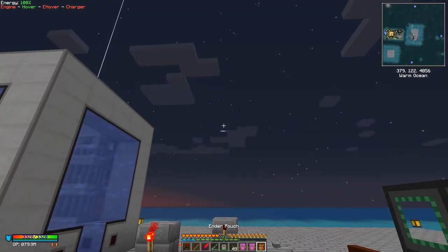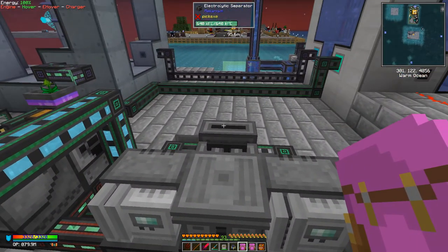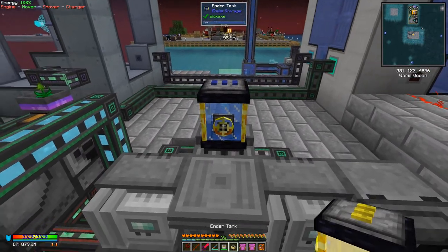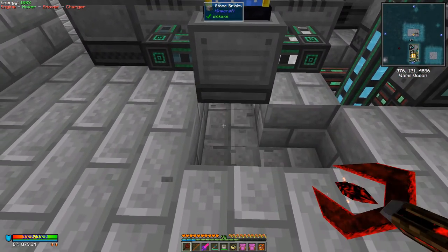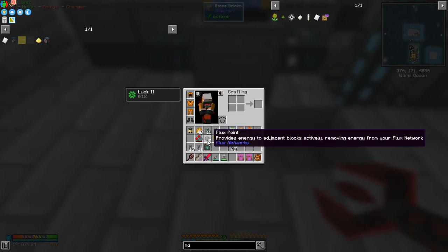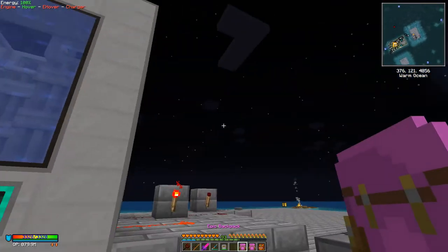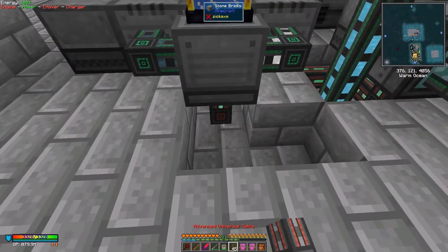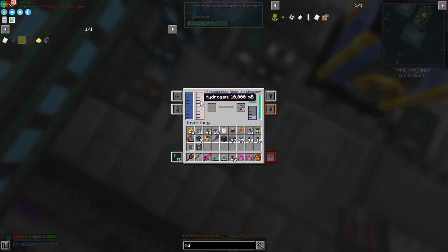So all it needs now is some water. Let's go and get a tank - I'm going to use an ender tank for the start of this, because it's fairly straightforward. And just put the ender tank on top of here like this, then right click the ender tank. As you can hear it is starting to work. I need to give this power of course, because I haven't done that yet. So we just need some power cable - I just want the advanced. I'll get some out of the bag, I'm bound to have some in there. So that's now filled up with hydrogen and oxygen.